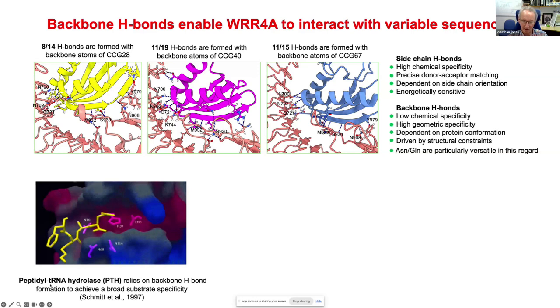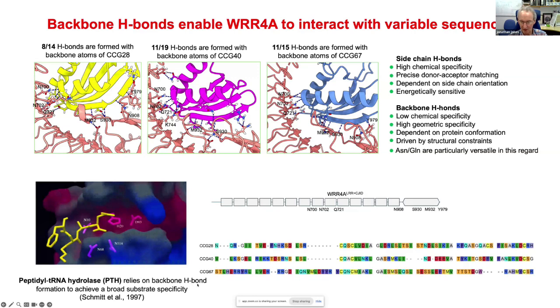There are a few examples with peptide backbone-based recognition, but not many. They occur when, for example, peptide tRNA hydrolases rely on backbone interactions to enable broad specificity. And if you look at these 3 amino acids here that are interacting with the backbone, this one here interacts with the glycine that is in the C, XXC, XXXXXG, and you can see how divergent everywhere else is. So I think we've learned something about how an immune receptor can recognize so many different ligands. And we know that if you mutate this NNQ to alanine, then again, WRR4 doesn't work anymore.